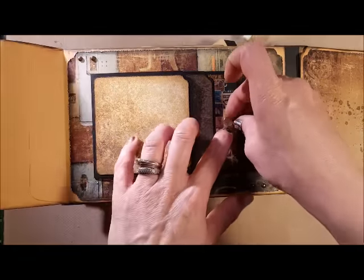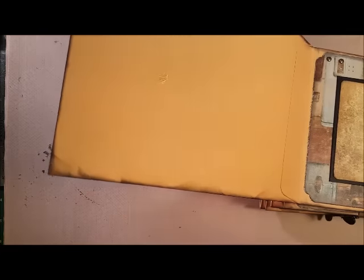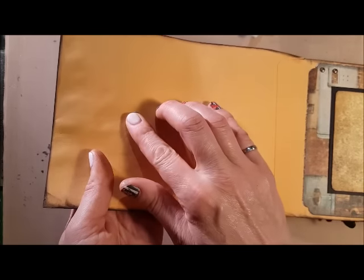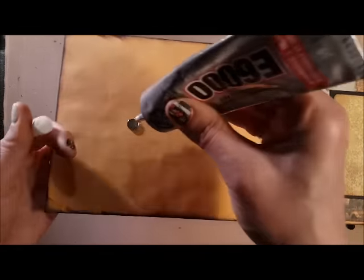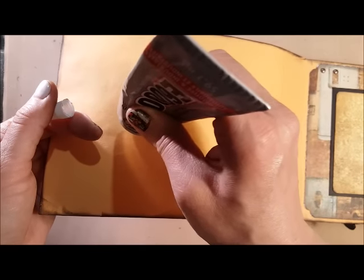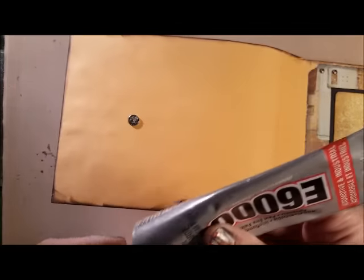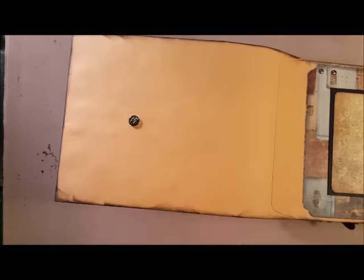And when I'm in a hurry, I just do what you saw me do. It essentially stamps a little glue spot where my magnet's got to go. So now I can adhere this page down. So I'm going to adhere this page and the one on the other side that we finished. Glue should be pretty well dry. And I will come back and finish the last page.